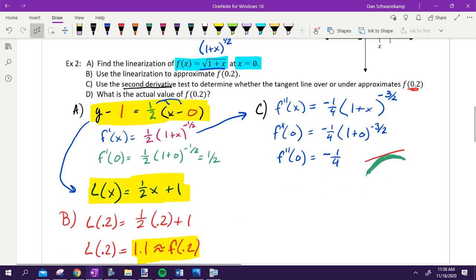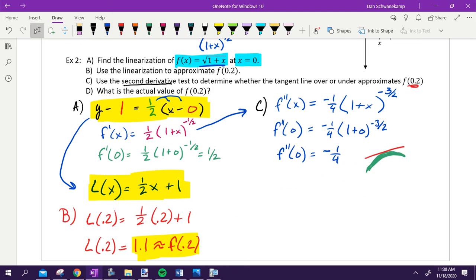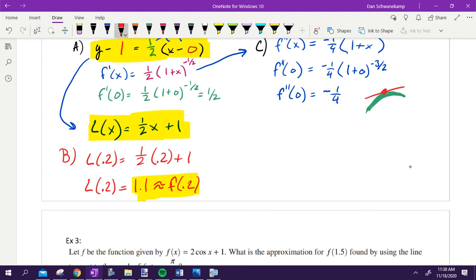Normally on the AP exam, they're very clear on that. They're like, hey, it is concave up during this whole time interval, or something along those lines. But that's a good question. Okay, so again, since I'm concave down and I'm using that point, we have an over approximation because f is concave down. That is all you need to state, but that is your justification as to why it's an over or under approximation. I would always draw that picture. I would never memorize that. I just think, oh, I'm concave down, draw the picture, I'm above it, so it's an over approximation.